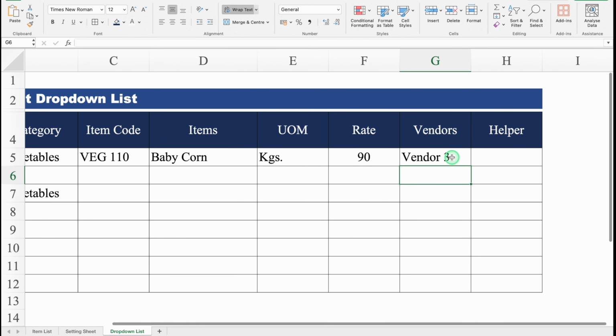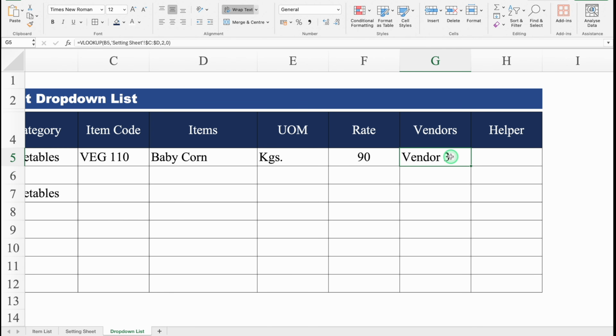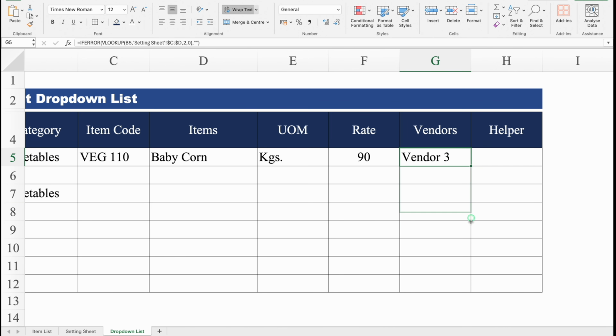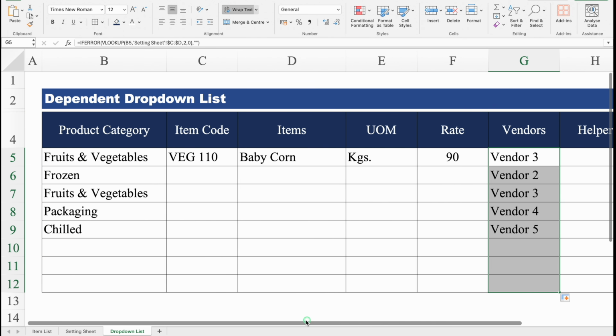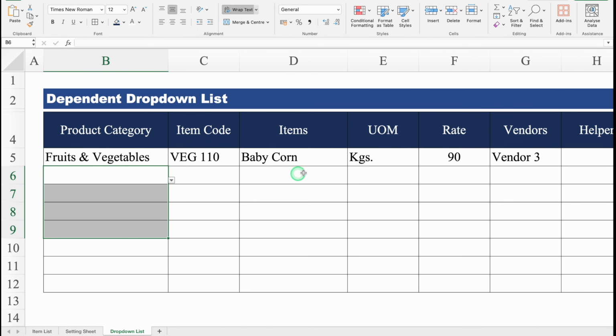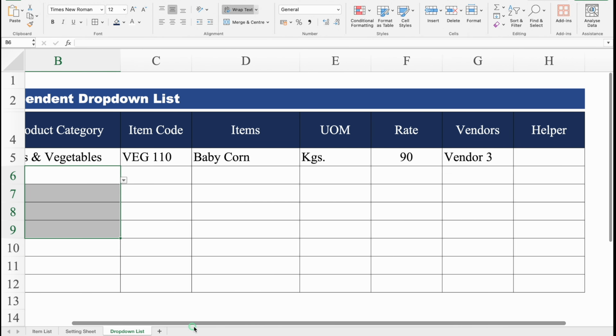Let's come to the right and we can see vendor's name over here. I'll double click on the formula. We'll come to the very beginning and we'll insert the criteria of IFERROR. IFERROR, bracket open, we'll come to the end, comma, double inverted commas twice for blank, we'll close the bracket and we'll hit enter. Now I'll drag this down. Let's come to the left. If I delete categories from here, we are not able to see vendor's name.